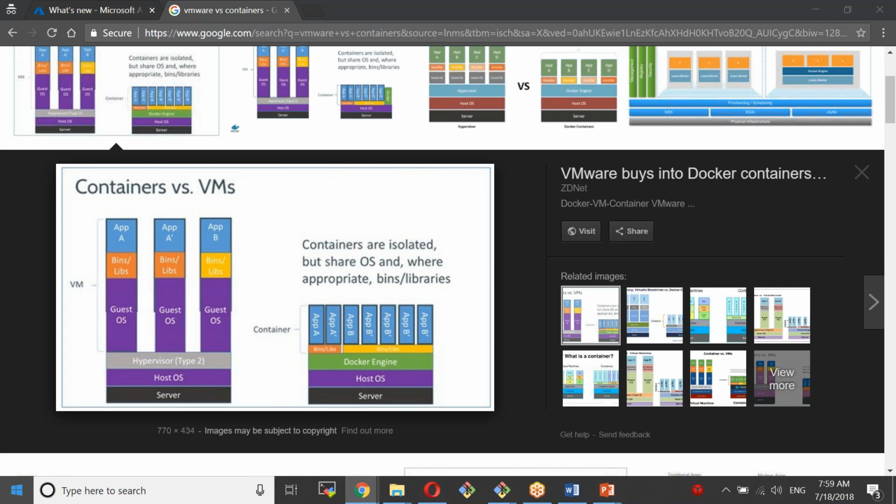And another advantage here: if you are deploying your application, you've done all your testing in development, and now you move your code to testing. Everything looks fine in testing also. But when you move your code to production, the code is not working.